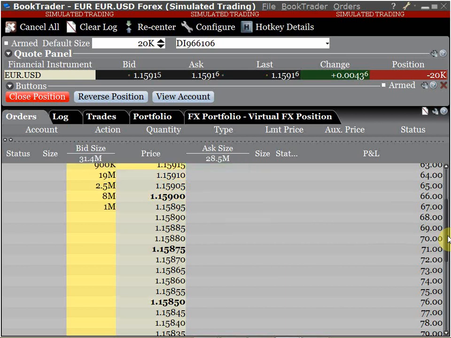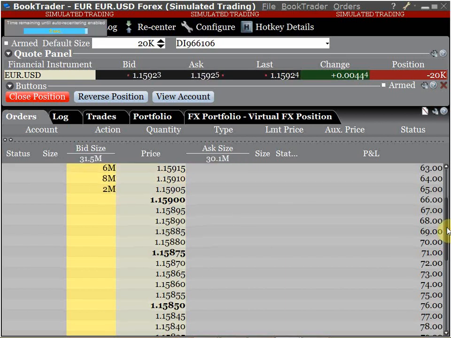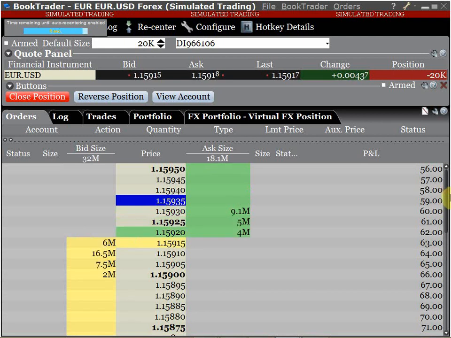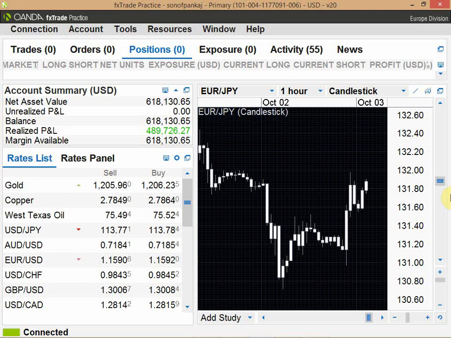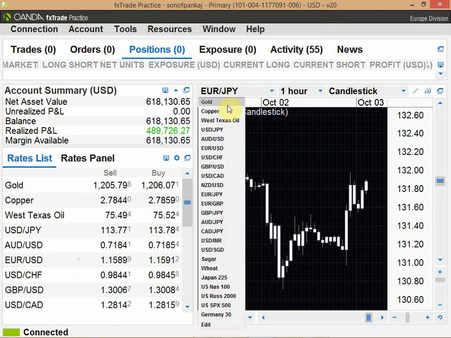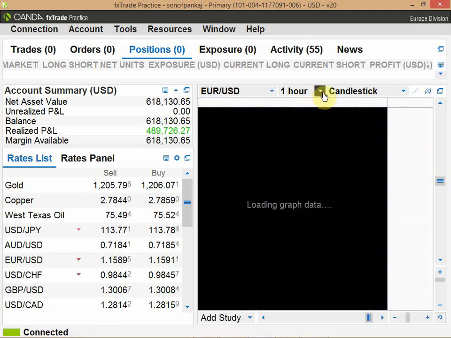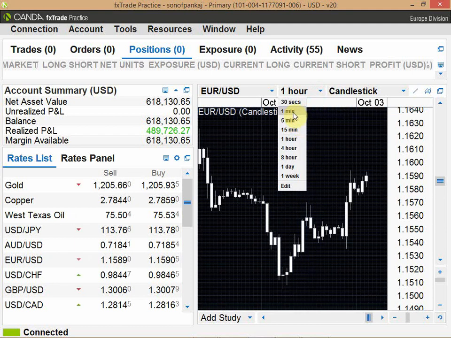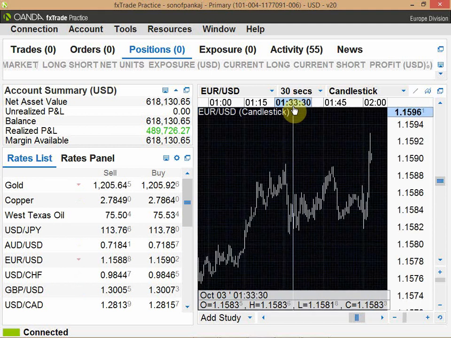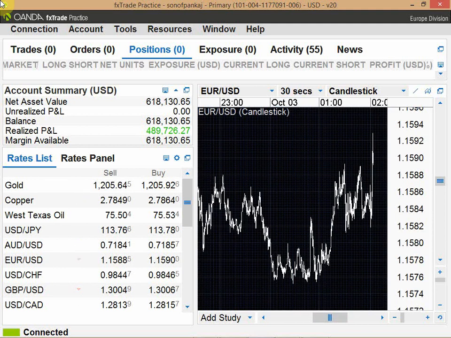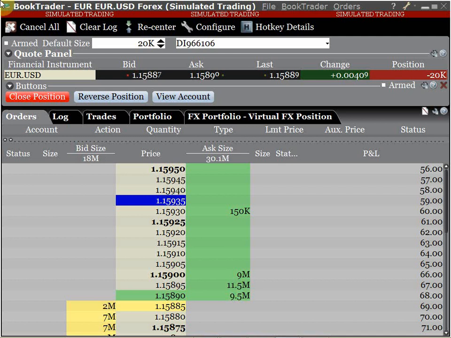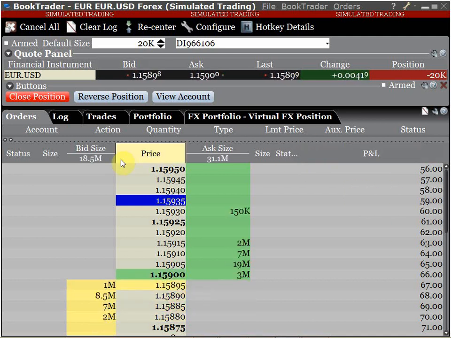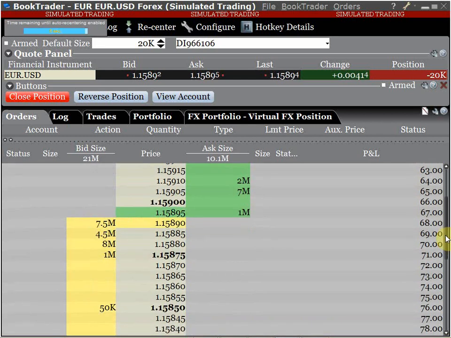So you see how actually the price is moving up. That's why this view is moving up. You can also see from here, you get a sense of how the price is behaving. The price is moving up. That's why if you go to a view like this, this price is moving up, that's why. If you see this, this is what you're seeing actually happening on this quote board, that price is moving up. Okay, so the one thing that you notice is that I have to keep moving this to keep the view of the best bid and offer.